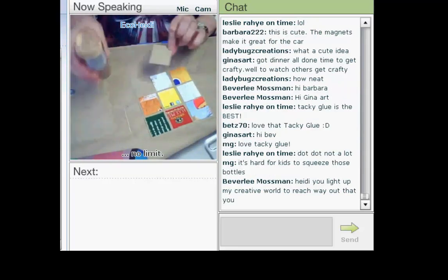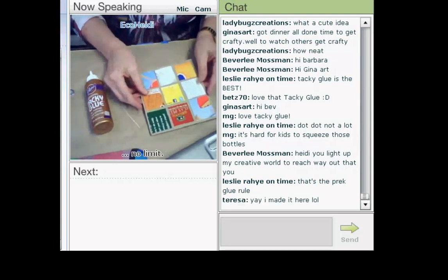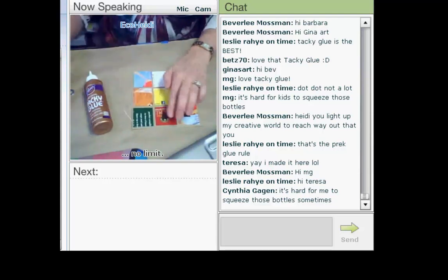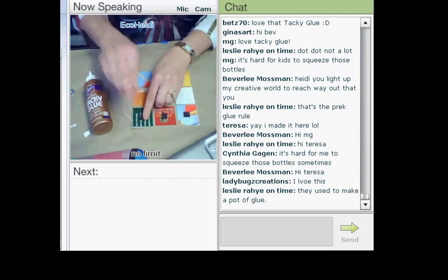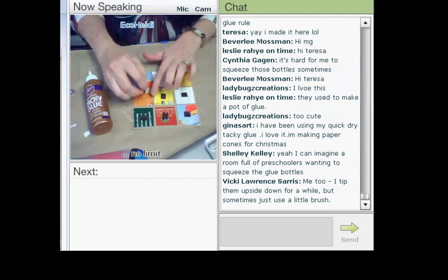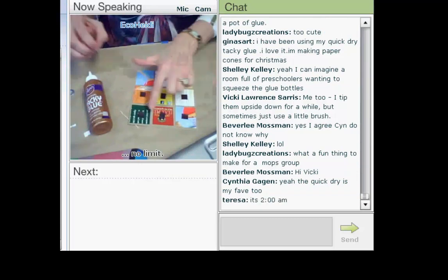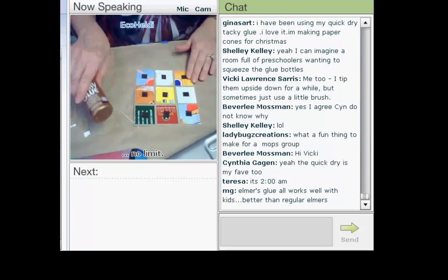This creates our playing board — it's colorful because we used all different kinds of cereal boxes. The next thing I did was use magnetic tape with adhesive on the back. Another thing that surprised me: even the little ones were really intent on pulling the paper off the self-adhesive tape. I had each one of them put their pieces down. It's also great for counting — they had to pick out nine pieces, nine magnetic pieces.